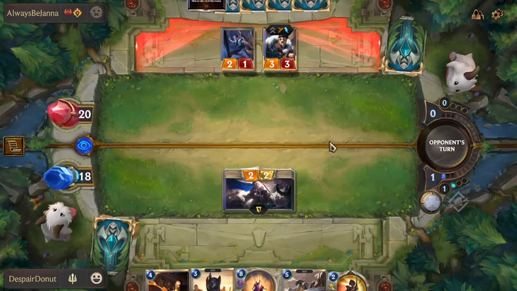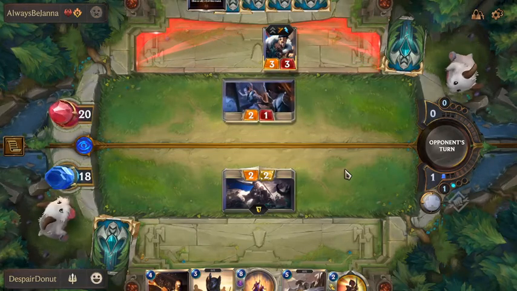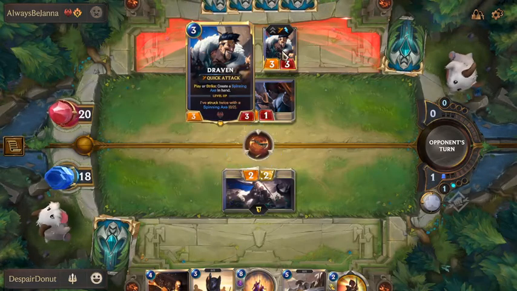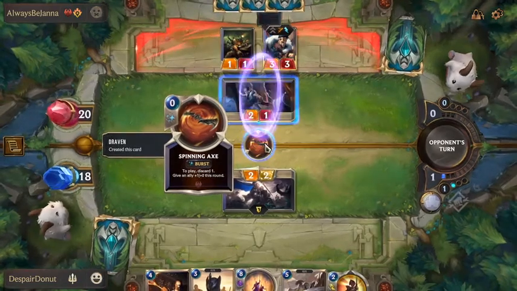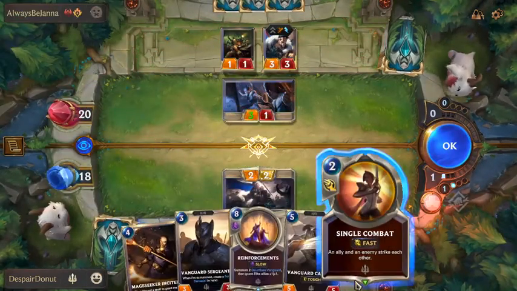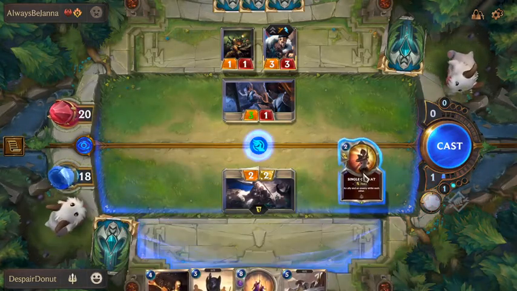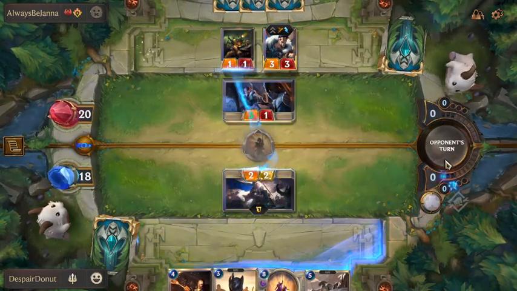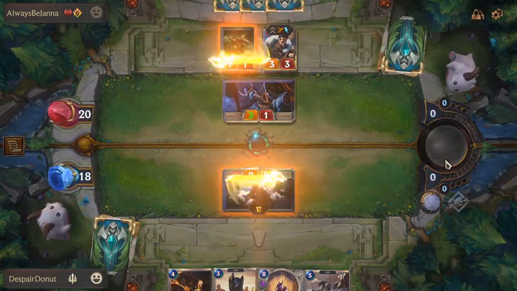If he blocks with the Draven, that's fine. It's going to kill my unit though. Yeah, okay. Alright, my unit's not going to take any damage from this fight, but I get to destroy Draven's biggest fan. I stand corrected, he uses a Spinning Axe to buff his card to be able to do a lot of damage to mine. So I'll cast Single Combat to take out his new card. And that way I'll at least take two cards out with one.